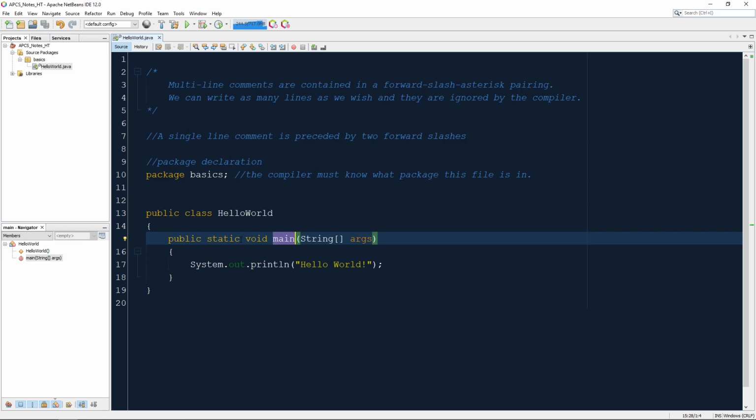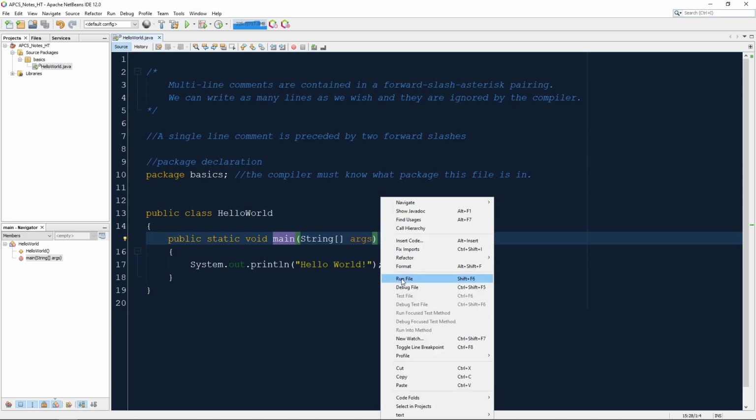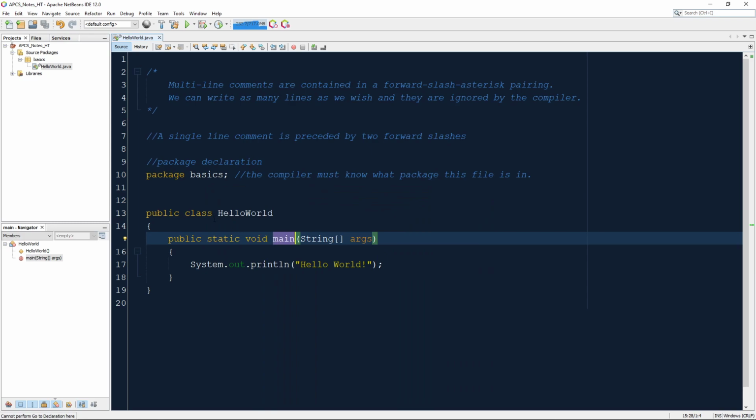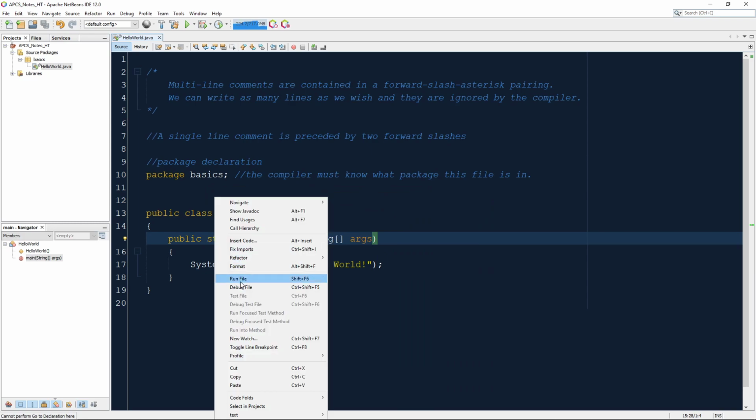However, as we have more and more mains, and we want to run a second or third one, when we press play, it's going to remember the first one. And we'll have to go to some settings window to change that. So instead, I typically go with the approach of right-click, Run File, or Shift F6. It'll run whatever file you happen to be in. If there's no main, it won't work, but if there is one, it'll do it.